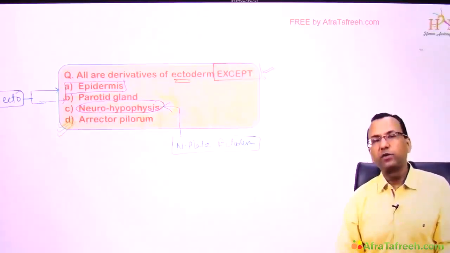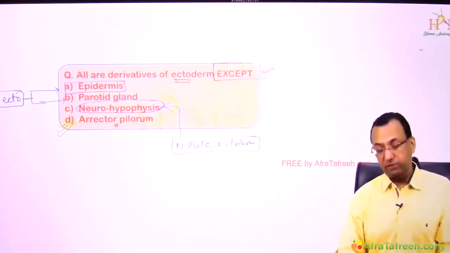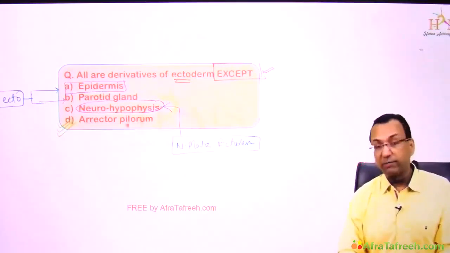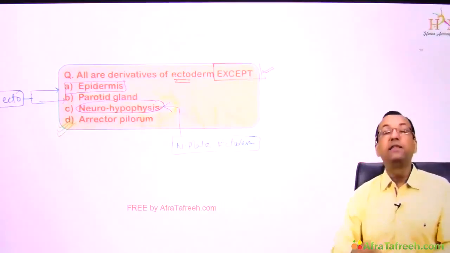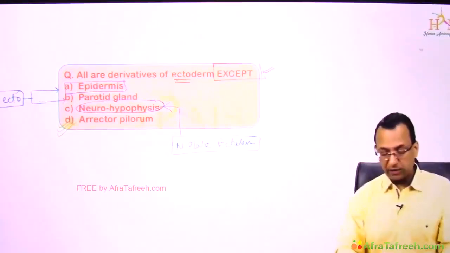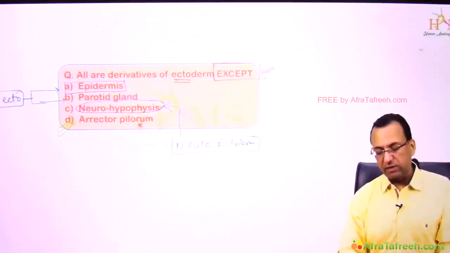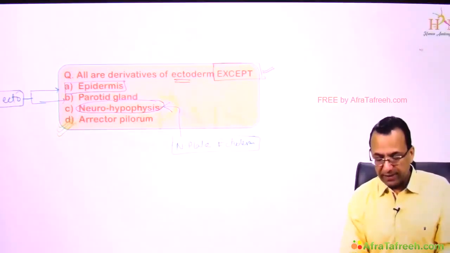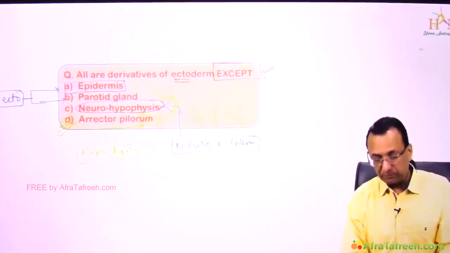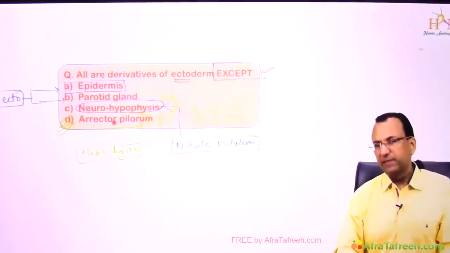But why erector pili? It's a smooth muscle in the skin, and just now you were told that smooth muscle in the skin is from the surface ectoderm. No, that was not erector pili. That was myoepithelial cells. So myoepithelial cells are from the surface ectoderm, not the erector pili. Then where is erector pili from? Erector pili, which is also a smooth muscle in the skin, is from the mesenchyme. And if you say it is from the mesenchyme, it means it is not from the ectoderm? No. So that is the answer? Yes. Erector pili is the answer here.